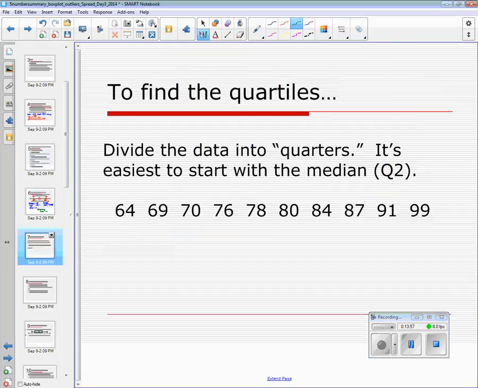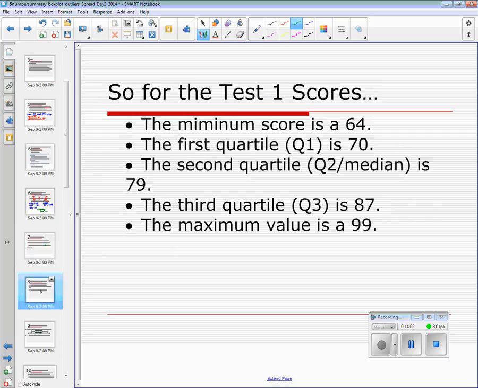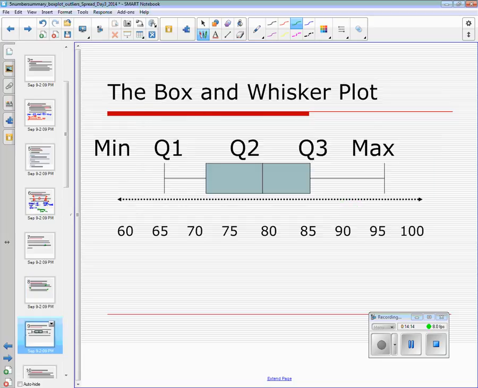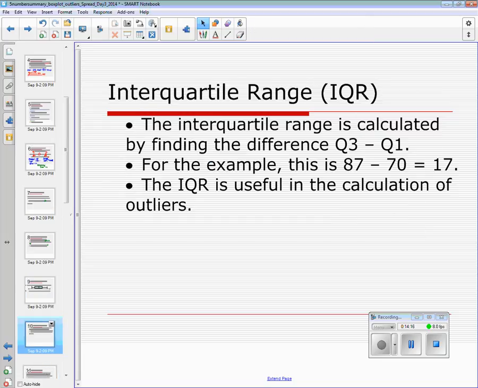At this point, we already have done this where we divided it into quarters, so we're good. These are all wrong because I changed the numbers. We've already done that. And there's our graph. We've done that too. Okay? So let's jump to the interquartile range. The interquartile range is a simple calculation, much like the actual range, but instead of the maximum minus the minimum, it's quartile 3 minus quartile 1.